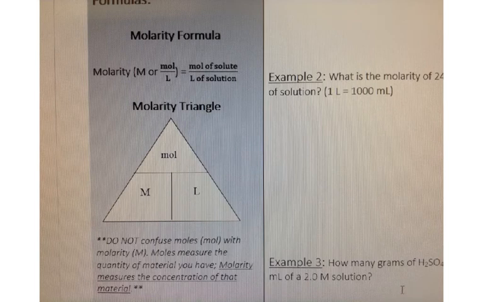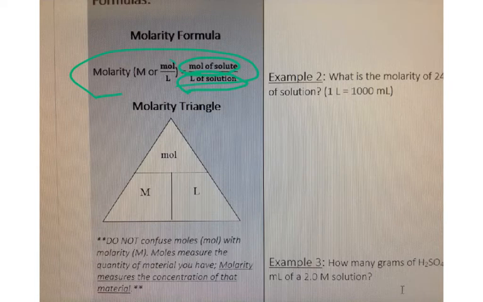All right, so there are some formulas that you're going to need to be able to use, and right here is the formula for molarity, and what it tells you is that the molarity symbol is capital M, or you could write moles over liters. Typically in this class we will absolutely be writing capital M. It's a lot shorter. And the formula for molarity is the amount of moles of solute, okay, so the solid particle that you are dissolving, per liter of solution. So the entire solution, how much volume is it?